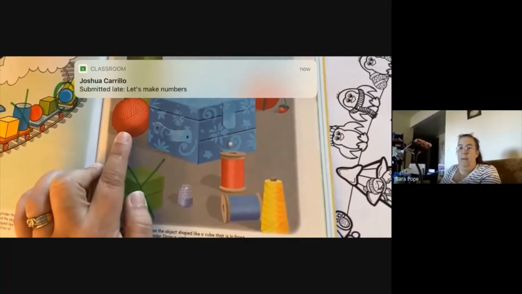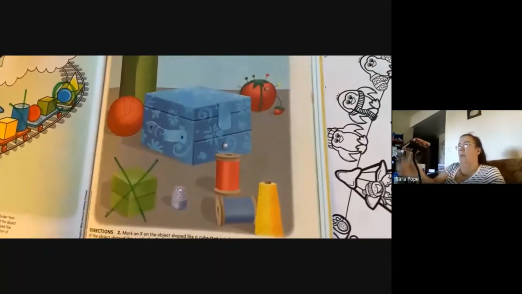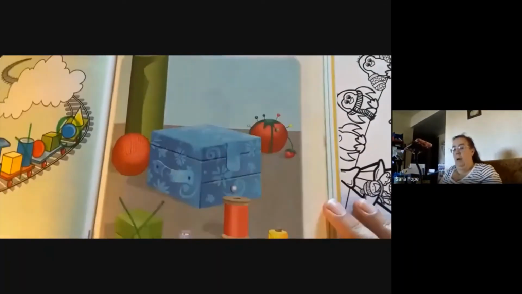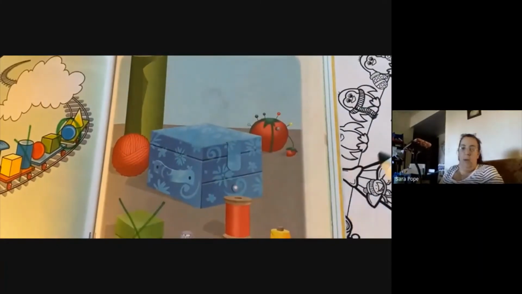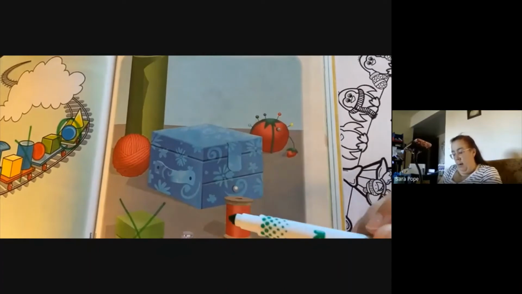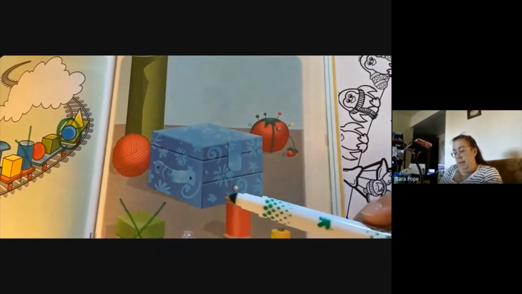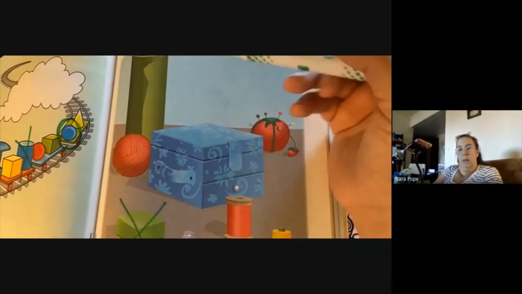And I'm going to ask my friend Presley. Presley, I've got some spears. What am I going to circle that's behind a spear? What color is it, Presley? What am I going to circle? So I'm looking for a cylinder. I've got some different things that look like cylinders. What am I going to circle, Presley?